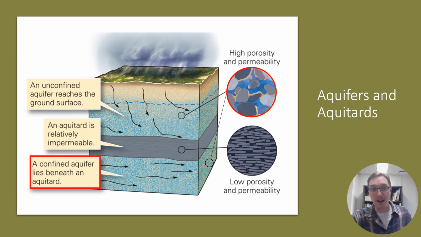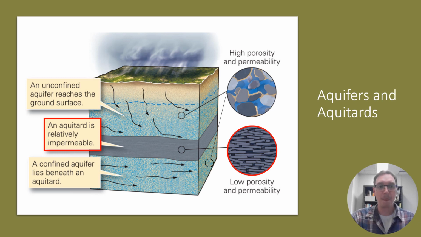You've got confined aquifers. Those are ones that lie beneath an aquitard or an aquiclude, things that prevent water from moving in. Water in a confined aquifer is being supplied from somewhere else, and it's existing below the subsurface, usually positioned between a couple different aquitards or aquicludes, which allow water to kind of nestle in these little packages in our subsurface. Then we've got our aquitards, and these are just relatively impermeable sediment packages that prevent water from moving through.